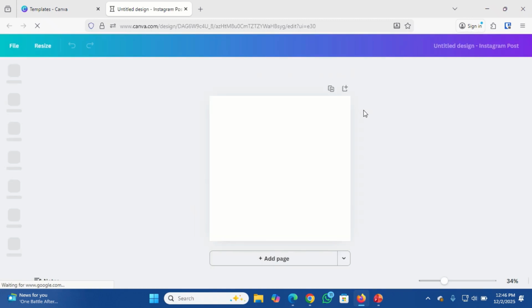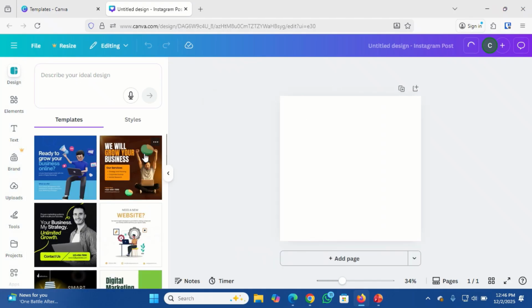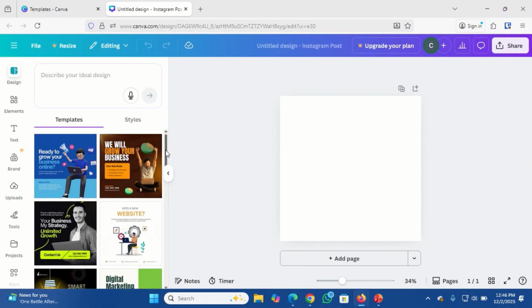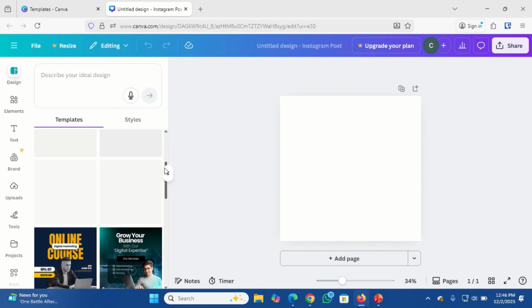Now this is our first graphic that we are creating. Quite simple to use. Okay, here you notice that we have quite a lot of templates here. So under design we have a lot of templates.